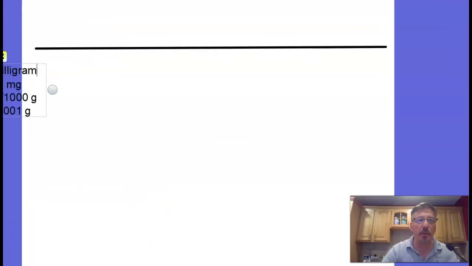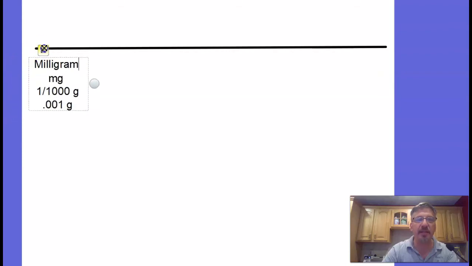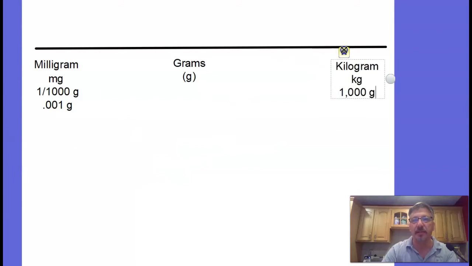Okay, so to review all the units used to measure mass, the smallest one is the milligram, which is 1/1000th of a gram. Then we have, of course, the gram, which is the one we mentioned that goes in the middle. And then we have the kilogram, which is the largest, and that is 1,000 grams. Now in math class, you're going to learn about a couple of others that go in the middle, such as centi, deca, and whatnot. But in science, these are the most popular ones. You will see the centi as in centimeter when you're measuring length. But other than that, these are the prefixes you're going to see when you're talking about the units in science.